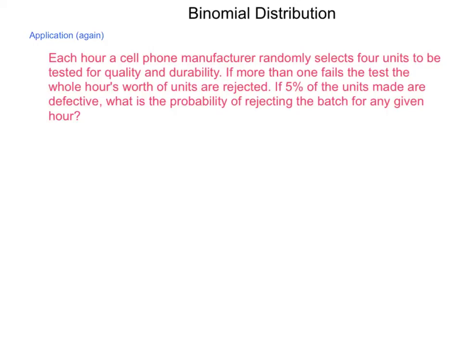What is the probability of rejecting the batch on any given hour? In order to do this, if 0 fail, or if 1 fail, we are just fine. There's no reason to reject the set. So this is okay. But if 2, 3, or 4 fail, then this is rejection. They figure that we had an hour where things were good, but we have more items that are defective in this one, so we're just going to reject the whole batch and start the process over again with those.